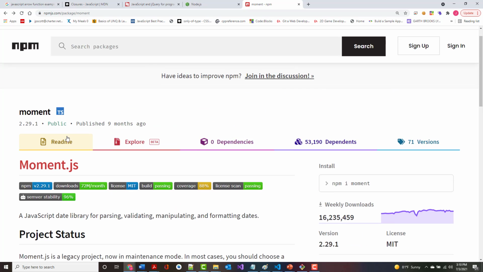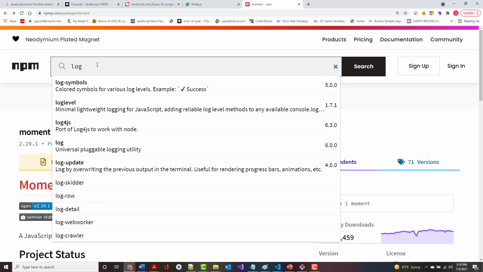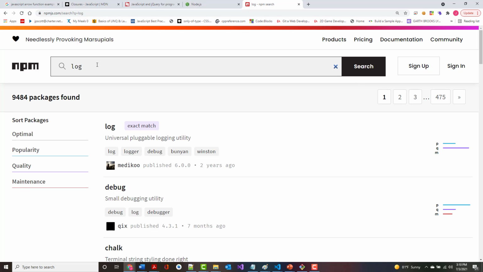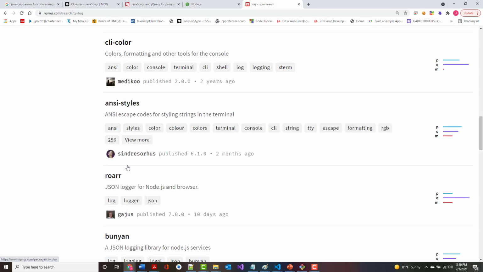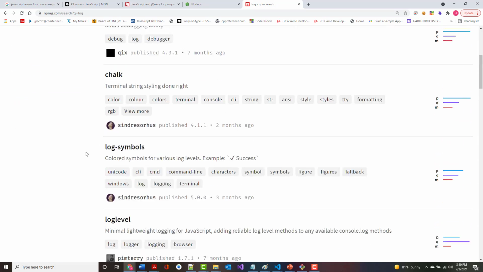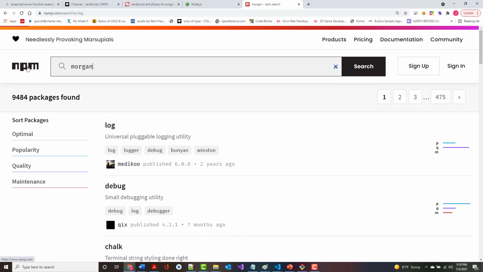If I want to find out something else, let's say I don't want to use something for dates. Let's say I want something that lets me log things. It's going to give me a whole bunch of things. I know that one of the more popular log tools in here is something called Morgan.